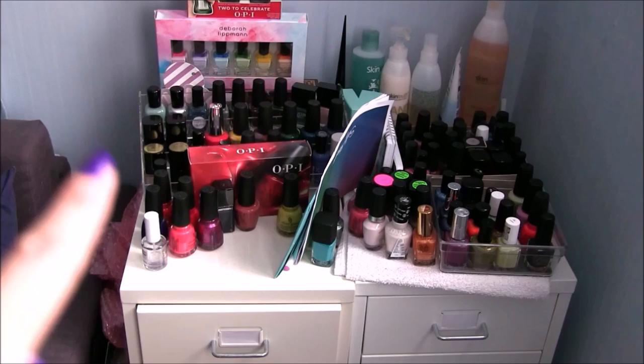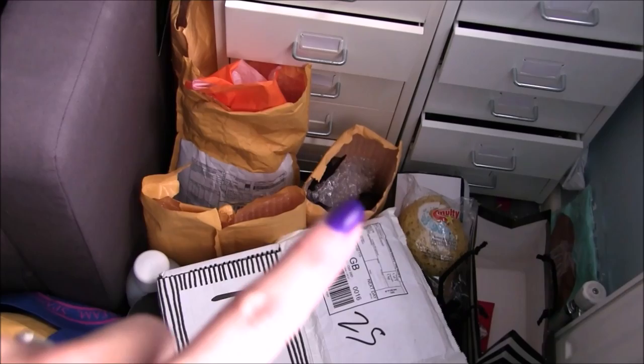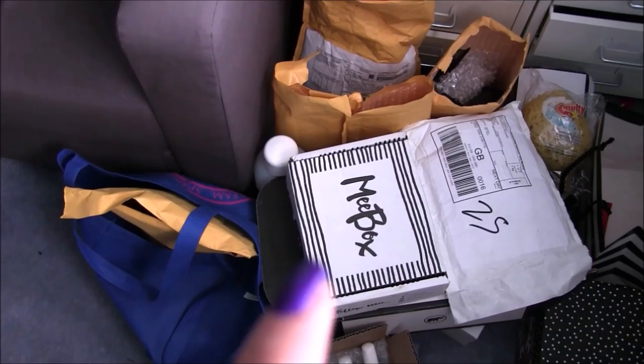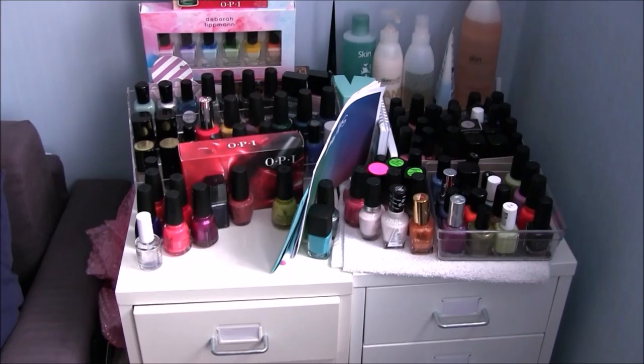So at the moment, this is all a mess. Basically, this half is to be swatched. And this is all stuff that I've swatched that has no space to go away. But prepare yourselves, because it continues. Down here I literally have packets of polishes in PR, I have my Me box, I have a polish con bag, ignore that, that's meant to live there, that's my empties bag. All of this and all of this and all of this is stuff that needs to be packed away and sorted, and yeah, we've got a lot of organisation ahead of us. But I think first of all we should start with building the third Helmer, because I think that's a good place to start. So let's do this.